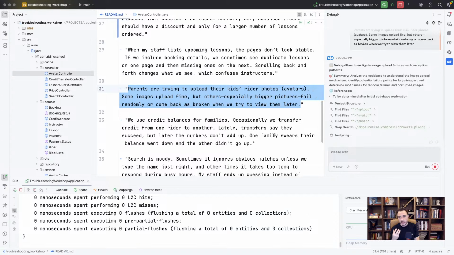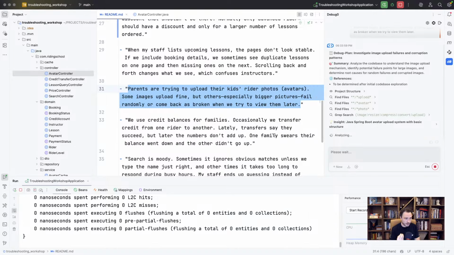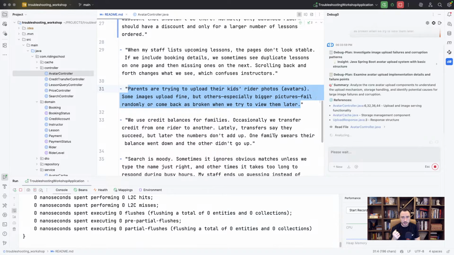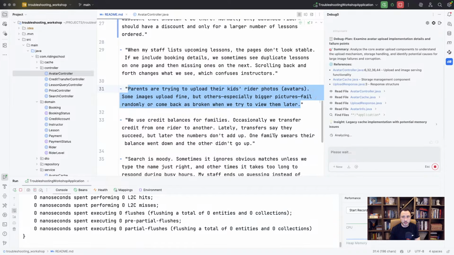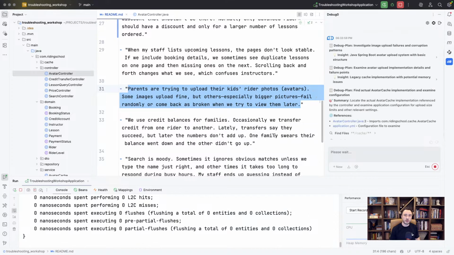So if Debug 0 can actually act as a debugger, as a person that not only debugs but also tries to figure out what a simple client description wants to say and finds the problem, then using it as a developer is a lot more efficient.